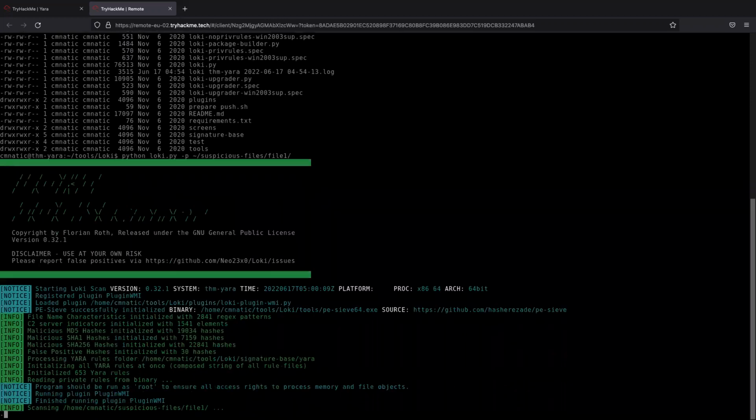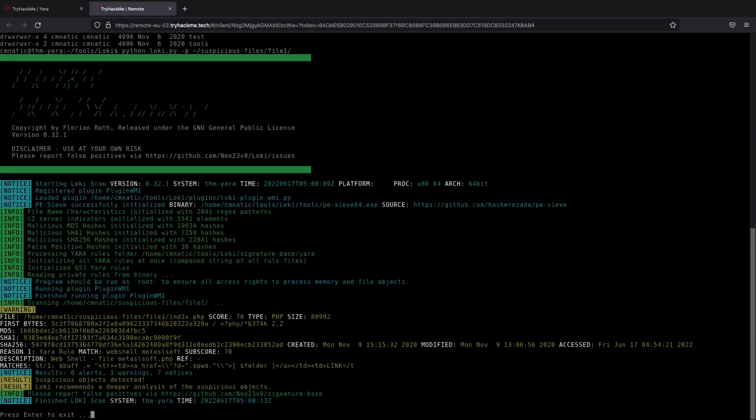All right, so now I see Loki, and it's giving us a bunch of information to go off of. We have the file, suspicious file. We have the PHP size, a lot of good information. We have the bytes. We have the MD5 hash, SHA-1 hash.